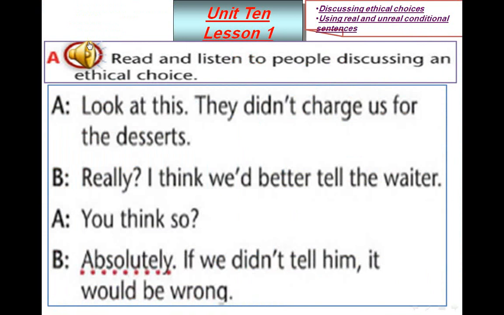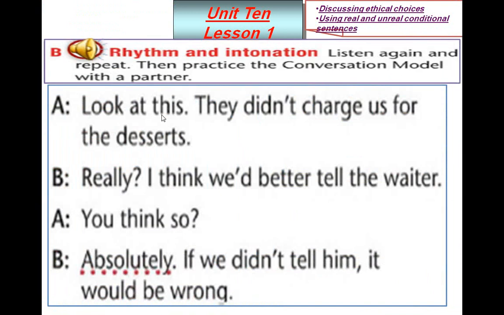What are they exactly talking about? Very good. They are talking about a moral dilemma situation we took last time. A moral dilemma, as I told you, is a conflict between thoughts in your mind in a situation. And we can also say it's an ethical choice. The first person said, look at this, they didn't charge us for the dessert. They didn't put the money for the dessert. Really? I think we'd better tell the waiter. You think so? Absolutely. If we didn't tell him, it would be wrong. Very good.